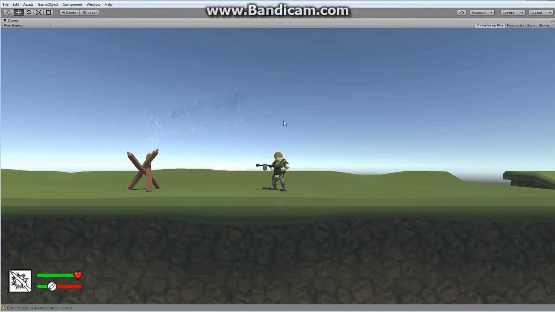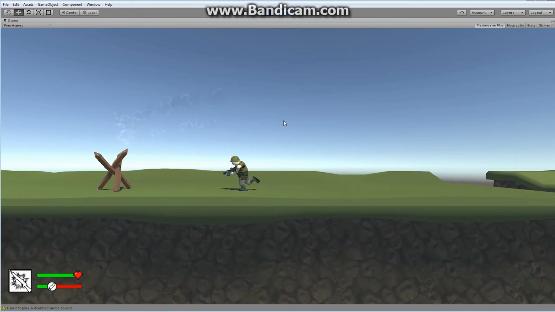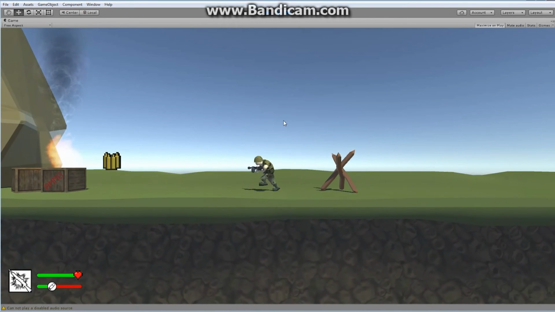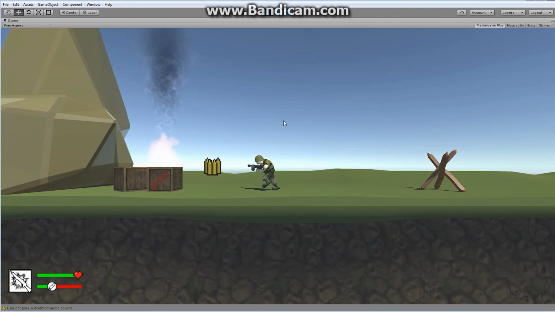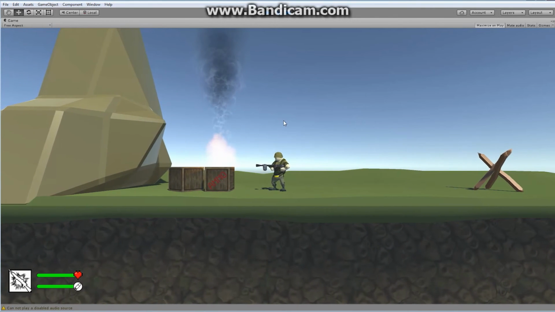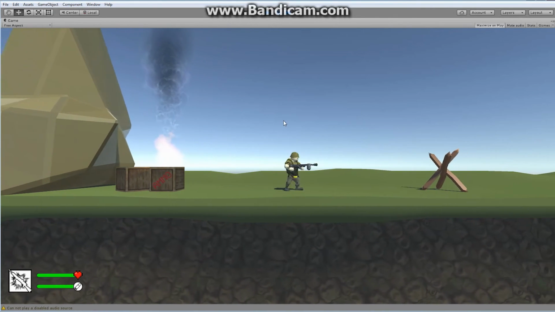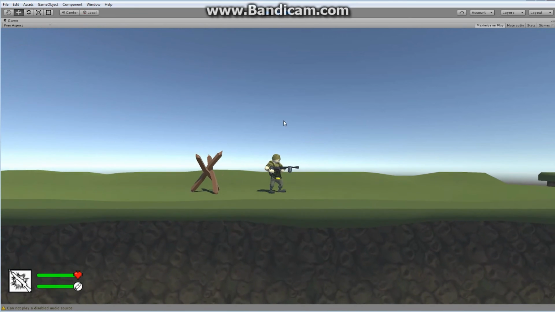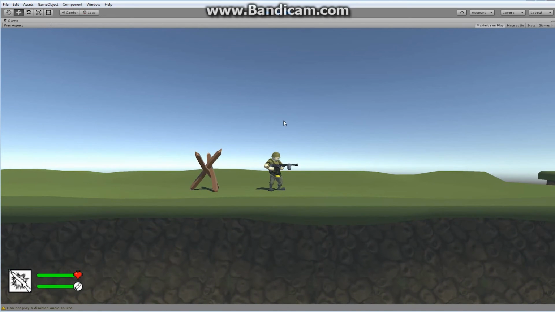Now, it's firing pretty quickly here. Maybe a little too fast. I'm going to go over here and grab my ammo just to make sure my ammo's working. Boom! It does. Now, I don't know if that's the right sound. Maybe it was. I can't remember what sound I chose.